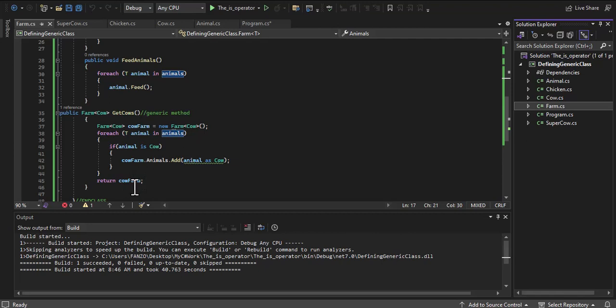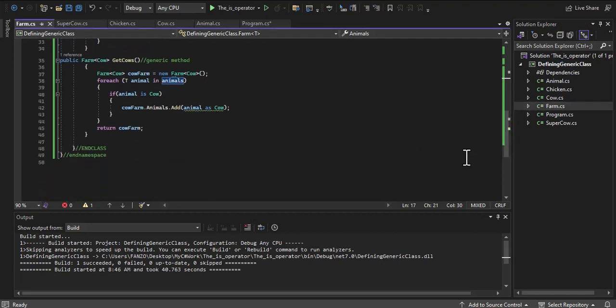So cow farm will in actual fact return a collection of only those animals which are of type cow, because I have added them inside of a list as a cow. I don't know whether I'm explaining this correctly, but this is how I understand the things are happening in here.